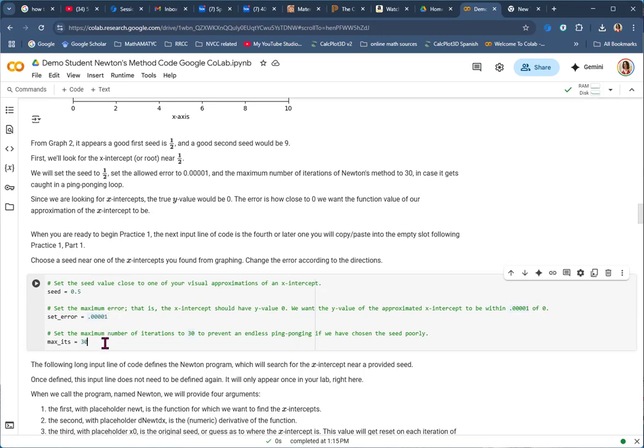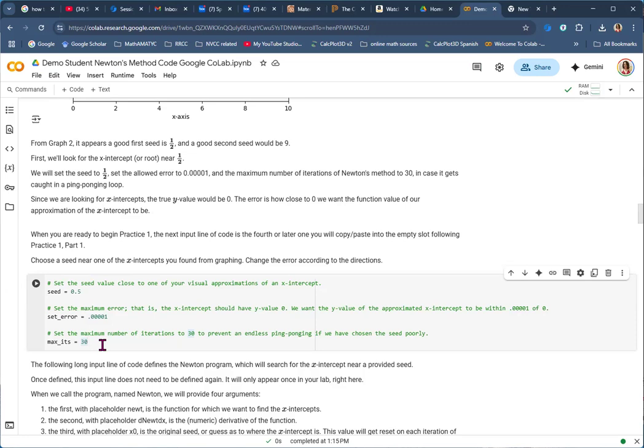Now, max iterations, you have to put in a fail-safe because there are a couple occasions where Newton's method might go forever. There's a weird error that we'll see later when we do type 3, where it bounces back and forth between the same 2 numbers and never gets closer to the x-intercept. A computer doesn't know when to give up. So if you don't tell it to only run a certain number of times, it will look forever. It will burn up your machine. You'll have to unplug it to get it to stop. I mean, it can really crash your system.